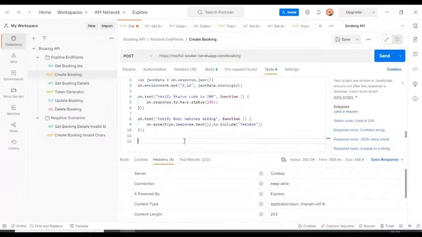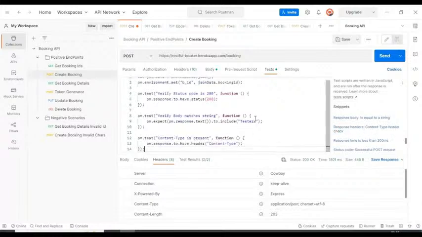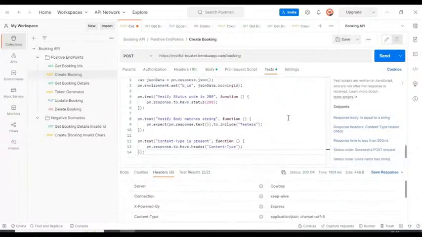However, we have added the status code validation and response body string validation. In a similar way, we will add the response header validation also. You can click on this response headers content type header check, then simply specify the comma over here and specify the value in double quotes.